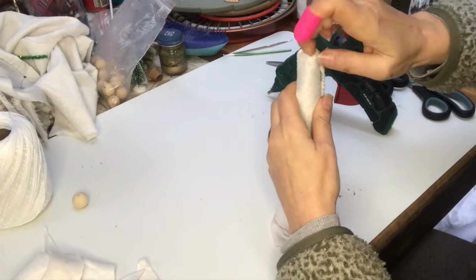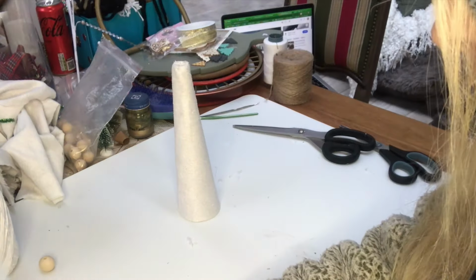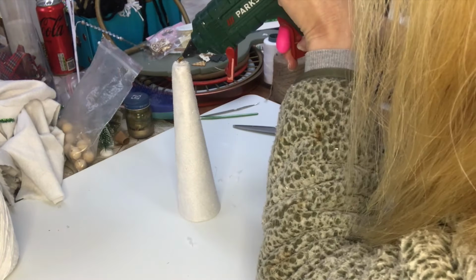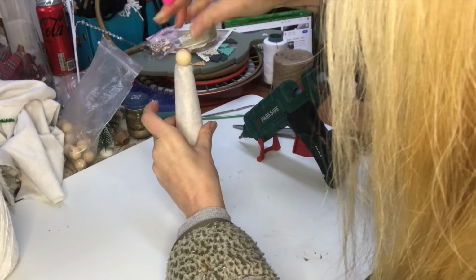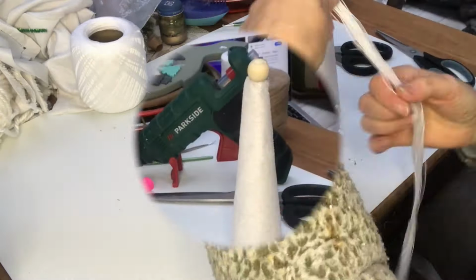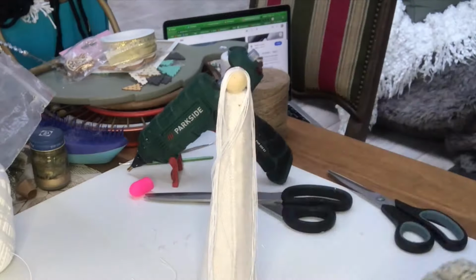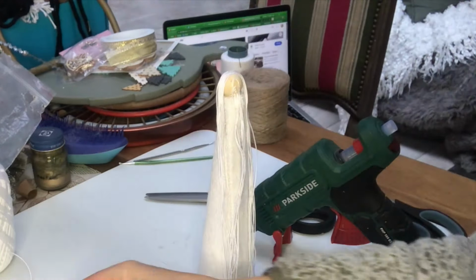I will tuck the excess, both at the bottom and the top, into my cone and hot glue it into place. Now I will attach a tiny little wooden bead. Didn't have any bigger ones, but it will be a skinny, tall angel. Now I will take some thin white yarn and just hot glue it on top of that wooden bead, the head of the angel, to create her long hair.